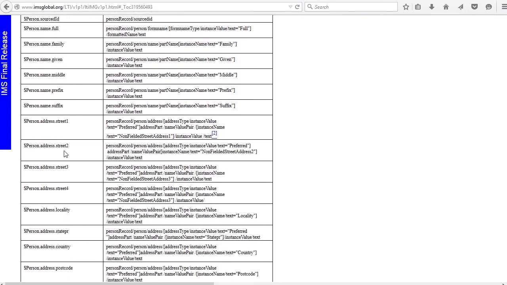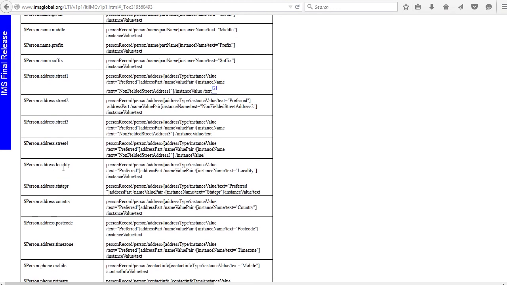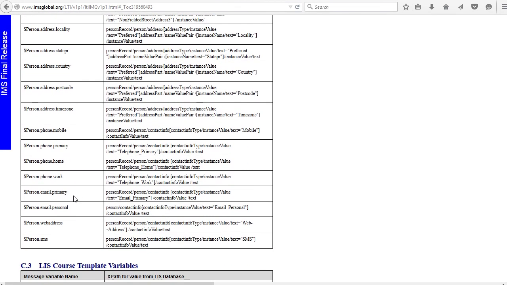But as substitution parameters become more and more important, their support is getting wider and wider. LTI 2 really relies on substitution parameters, and it's a more flexible way to inject information that's relevant to the context of your launch, rather than having a very long fixed set of parameters. This way, when you set up your link, you can have custom parameters with custom substitution values that are resolved at launch time.